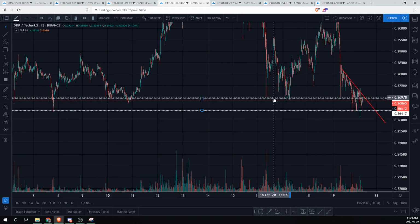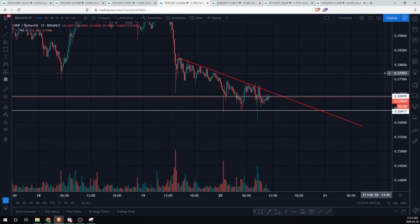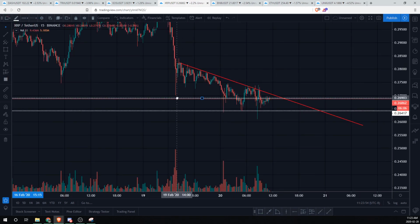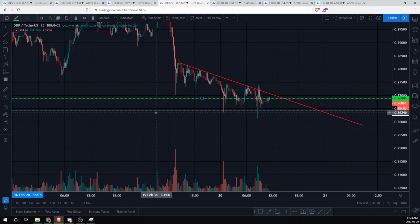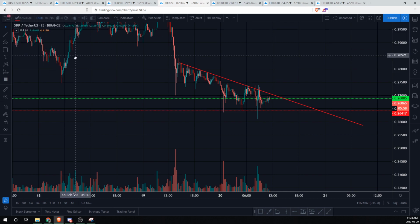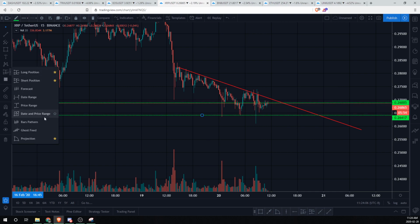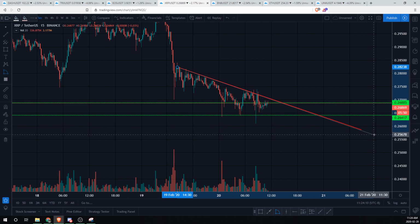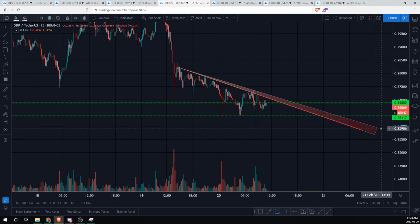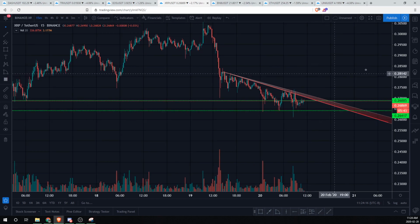Yeah, that's actually a pretty good spot for it, and then we'll leave that second level of support there. So support again, we're actually getting squeezed in, and this is a nice level of demand that we'll be working with, so we'll make it green to show a demand area, and then we have our red zone that we'll put a projection on to represent the level of sellers within the market. Oops. And then we'll have a pretty good squeeze here on our hands. So that's the zone right there. We'll make it like so, and it's not looking bad.